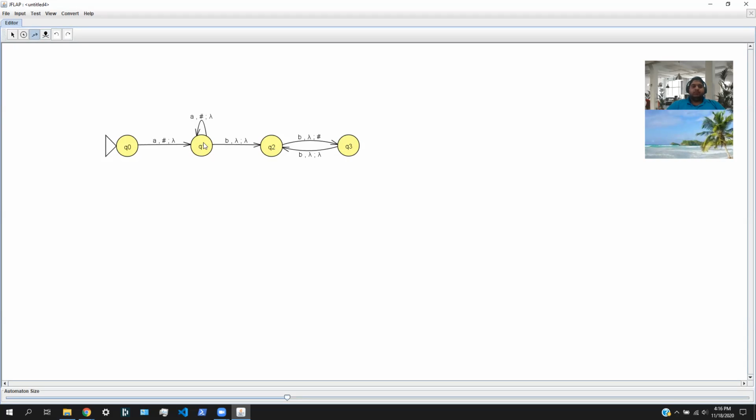And then, let's see. If I put in an A, it's going to put a sharp on the stack. I put another A, there's another sharp on the stack. I put my first B in, I do nothing. I see my second B, I pop off the sharp. My third, my fourth, and so on and so forth, because this is basically varying by 2. For every 2 B's you see, you're going to be popping a sharp off the stack. So this makes sense. And then let's make a fourth state.